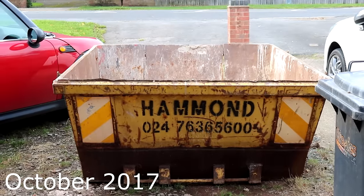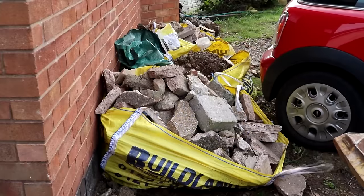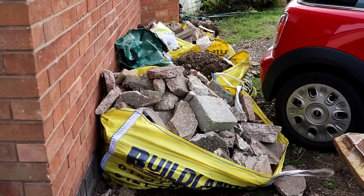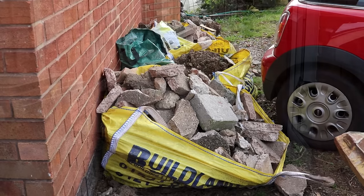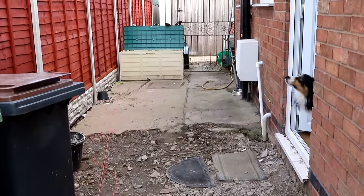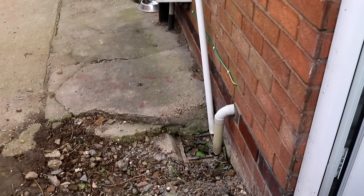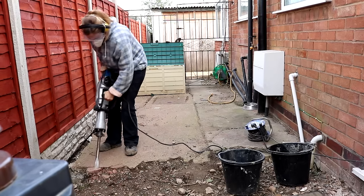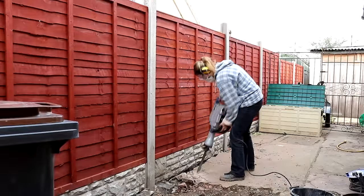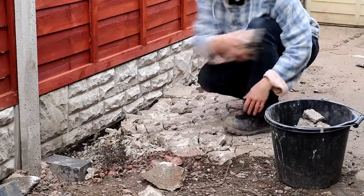So let's return back to 2017 and I ordered a skip again. And we already had loads of concrete that we needed to ditch from doing our fencing the other month. So I do regret not getting a bigger one. So the main thing I wanted to focus on was to completely rip up all of the concrete. Now, it wasn't a quick job. So I just took my time and broke the whole lot, taking regular breaks, wearing ear defenders and a mask, and ripped it up and chucked it in the skip.